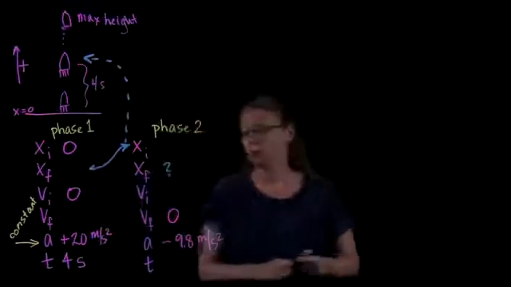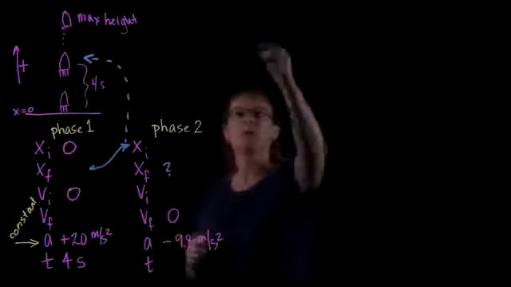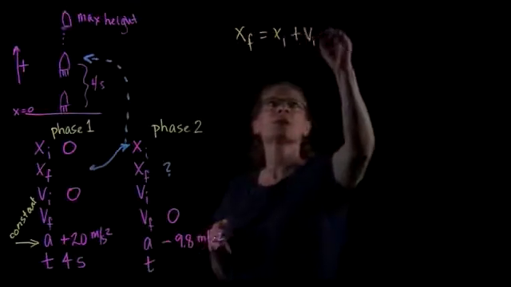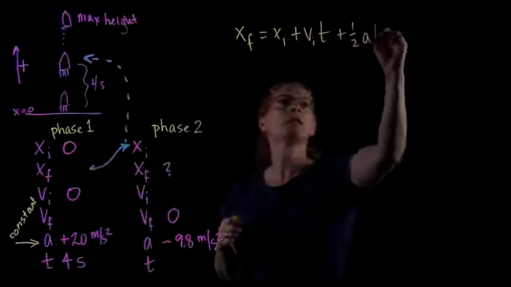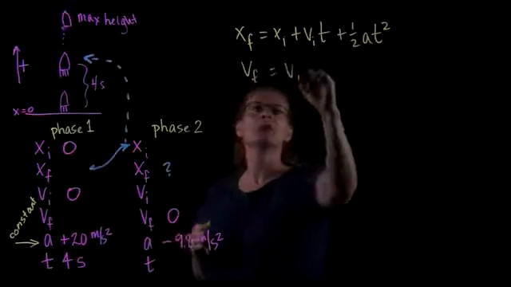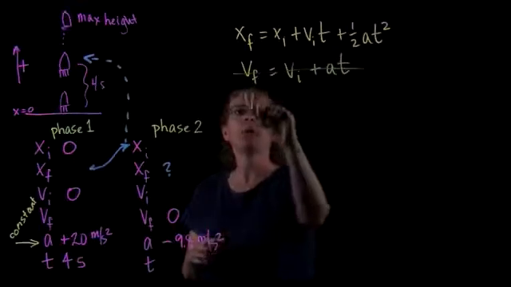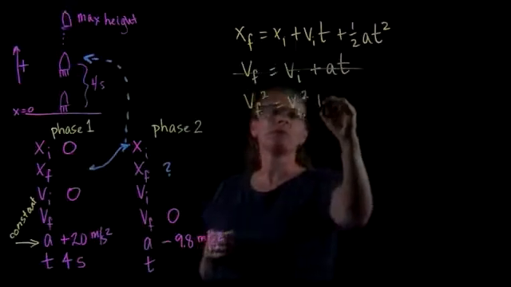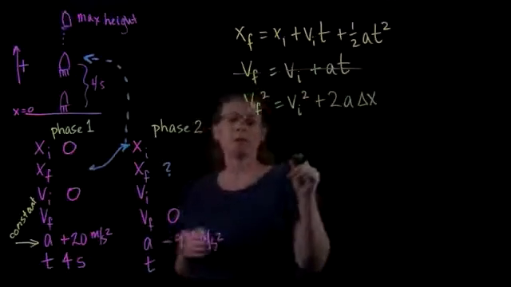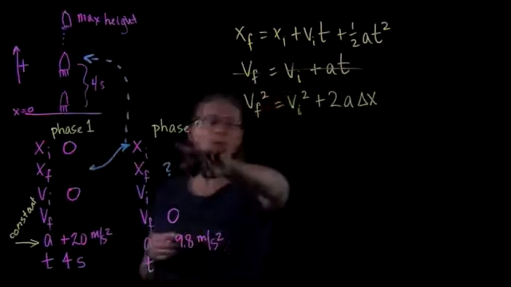So I'm going to say, to get x final, we have 3 equations that we can use. We've got x final equals x initial plus v initial t plus 1/2 at squared. All right, that's got x final in it. We have v final equals v initial plus at. That's not going to work. It doesn't even have the thing we want. And we've got v final squared equals v initial squared plus 2 times the acceleration times the change in position. You might look at that and say it's not got x final, but it does. Remember, this is the change in position, so it's the difference between these two.